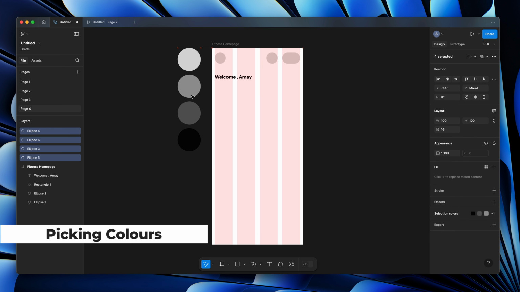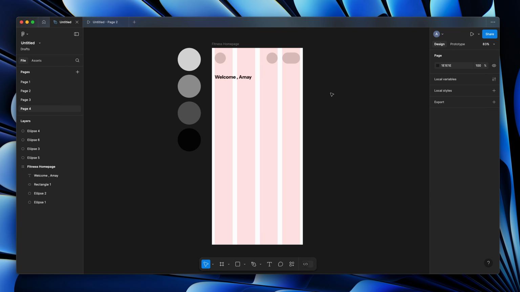So let's use this color palette for us to identify which is what. Now let's say you want to pick that color on the right. How will you do that? See, the top part is just buttons. So I want to give it a distinct color. So I go to that color picker and press on it, and as you can see, it is selected. That's how you can color pick things.